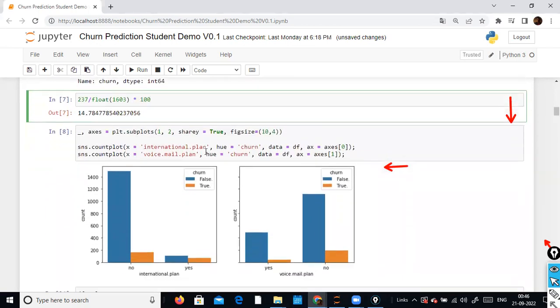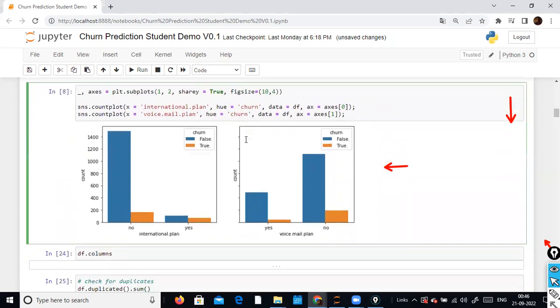The next step is I explore the data here. In this case, I just plotted the international plan on the x-axis, and the hue is churn. And if you see this chart, we can see that for those customers who did not subscribe to the international plan, the churn rate is less.